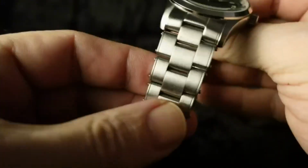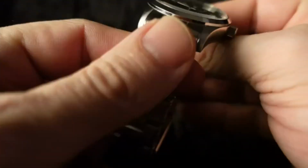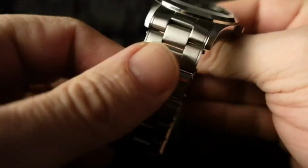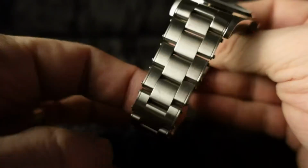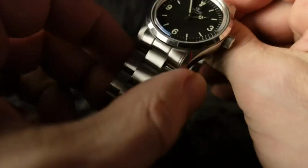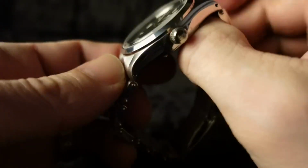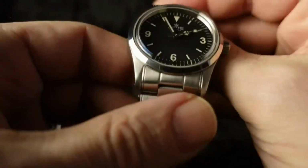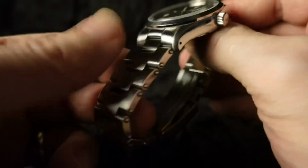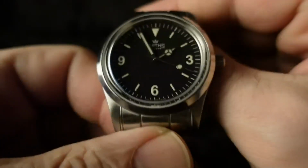Another thing is the taper is actually more gradual on this bracelet than at least the San Martin, perhaps the Tissel as well. That, and given how small this watch wears, this looks kind of bulgy and bulky. So yeah, any negatives I have about this watch are actually kind of related to the bracelet and the clasp. Other than that, it's absolutely brilliant.